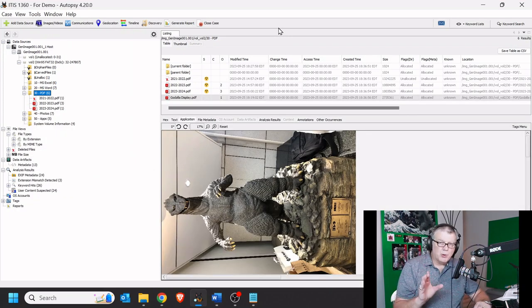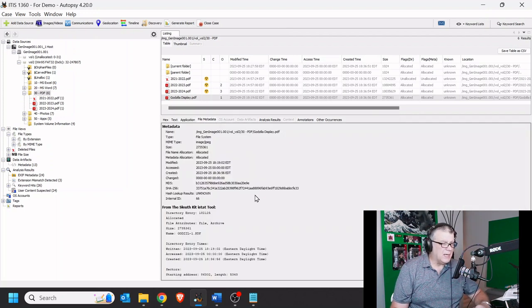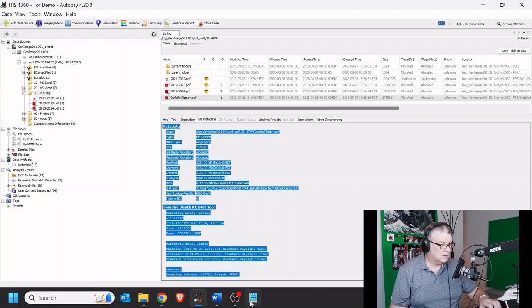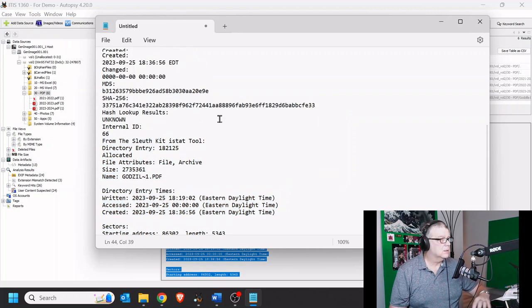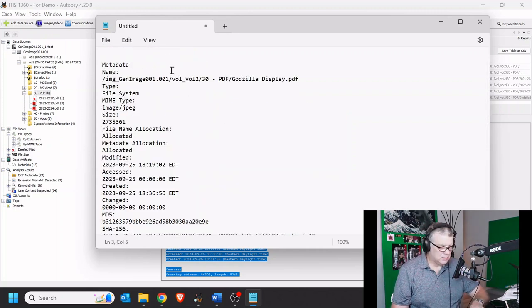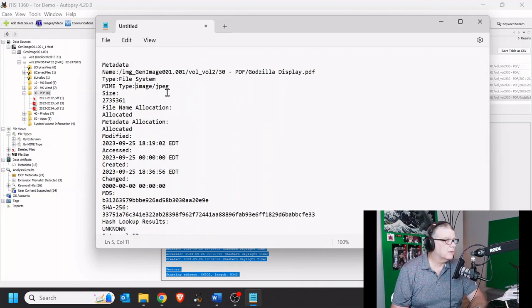Metadata. Now remember, with images, and you'll see this more in the image demonstration, not only do you want to get the metadata, where it actually says file metadata, you want another piece of data. Let me clean this up real quickly, and then we'll go down that path.